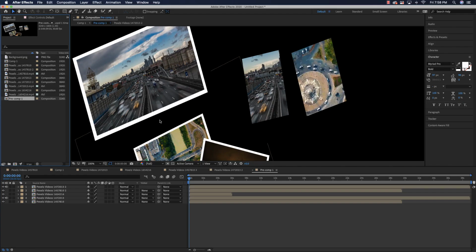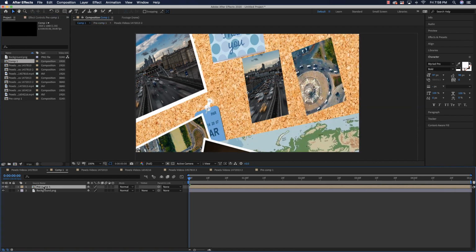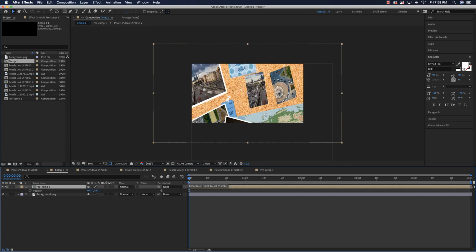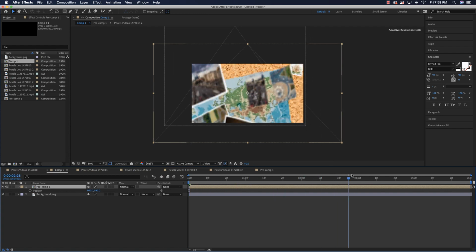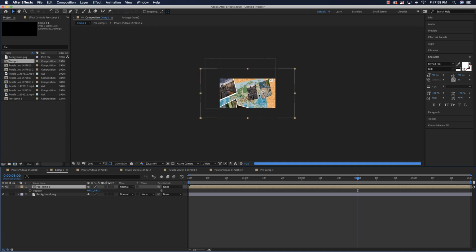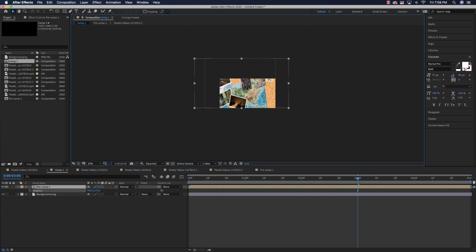And what's really cool about this now is we can go back into our comp 1 and here is our pre-comp. We can come in and say position, zoom out of this, and go to the 3-second mark, which is right here. Then we can take our pre-comp and change its position at the 3-second mark to the same as our background, or roughly the same, because they are roughly the same size. So I'm just going to drag the pre-comp up here so that it lines up with our top.